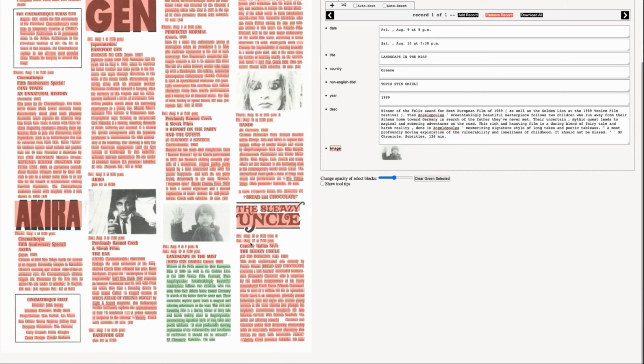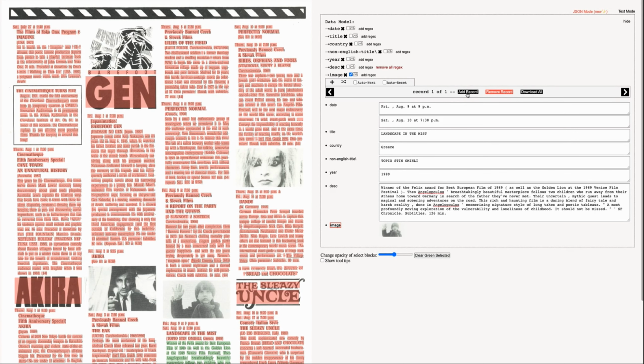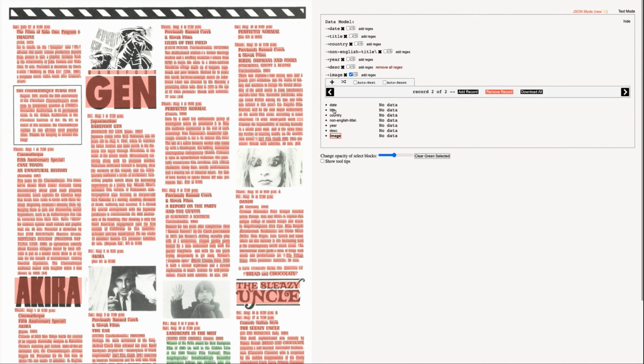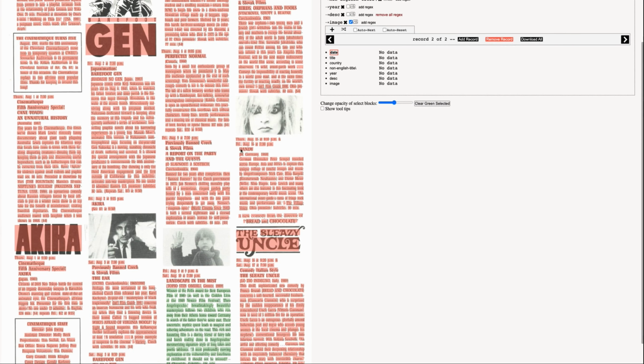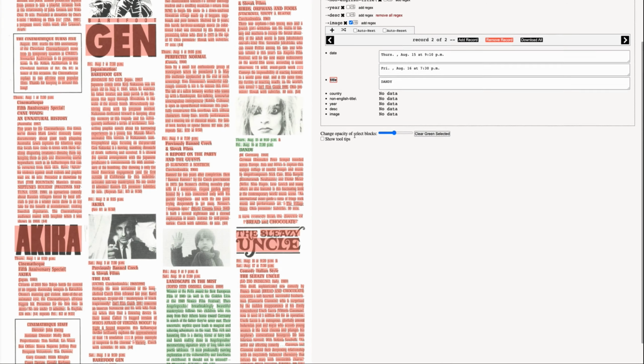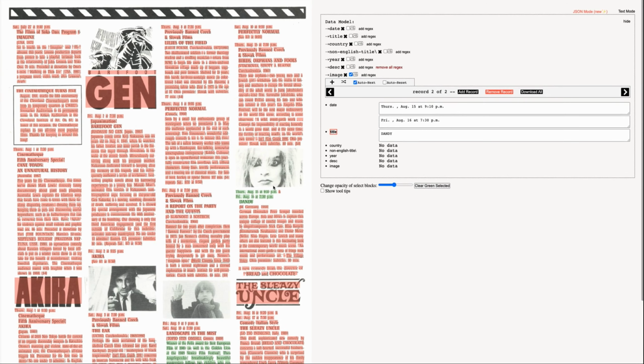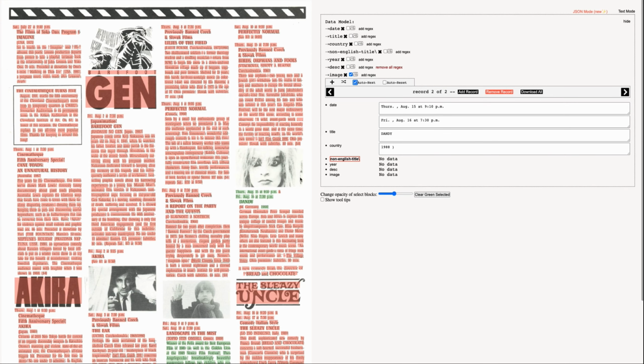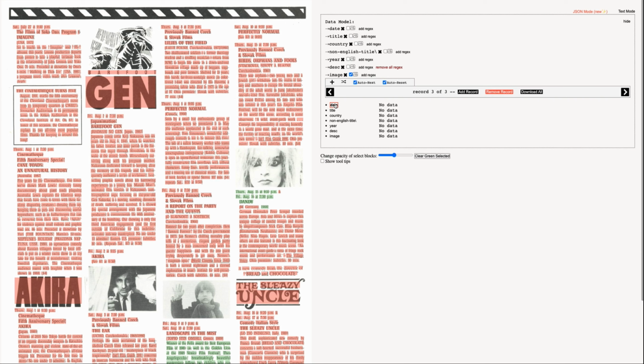So I've added all the data for this one. If I wanted to move on to the next one, I'd hit the add record button and then start over and do the next one. So go through the dates, title, etc. So these options here, auto next. Say for example, after I do the country and hit enter, it's going to automatically move the property down to the next one. So I don't need to move the properties each time. I know it's going to advance for each one. And then for the auto reset, when I add a new record, it will automatically move the property back up to date, so you don't have to move all the way up to the top each time.